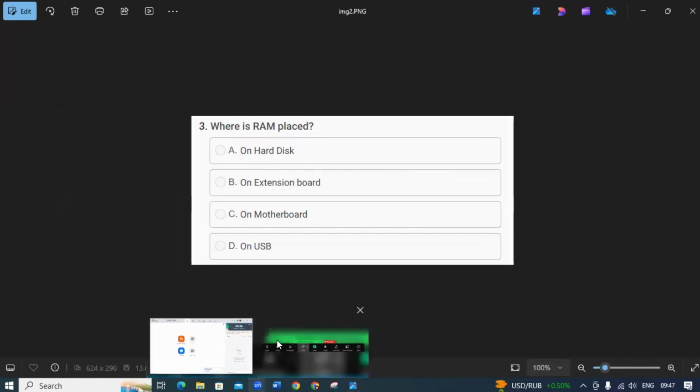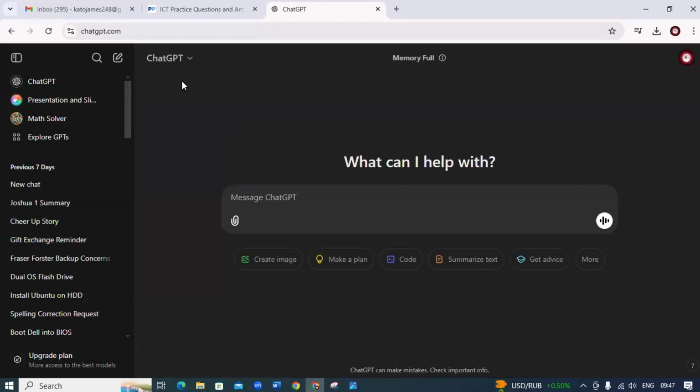So this method is based in a way that you don't have to type. You just have to upload an image and you tell it maybe to give you answers. So if you are a scholar, you can upload an image and tell it to extract all information. You just copy it and paste it anywhere you want to paste. So it saves you time, imagine typing all that information.